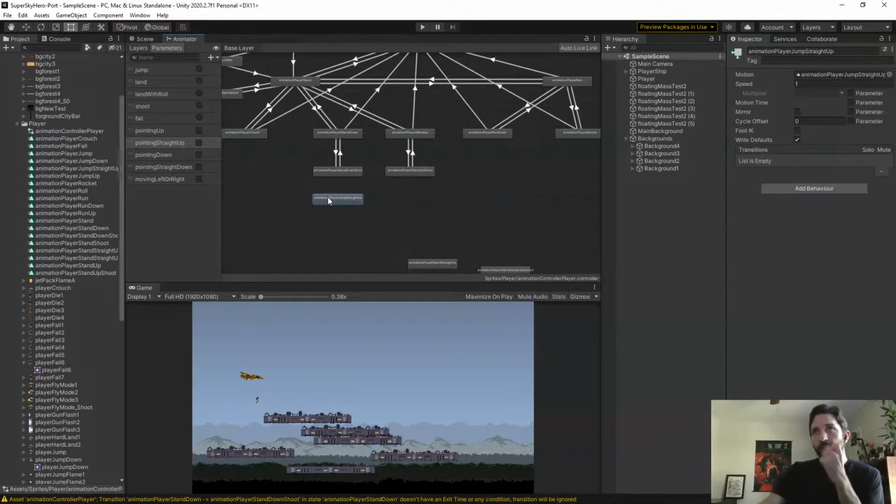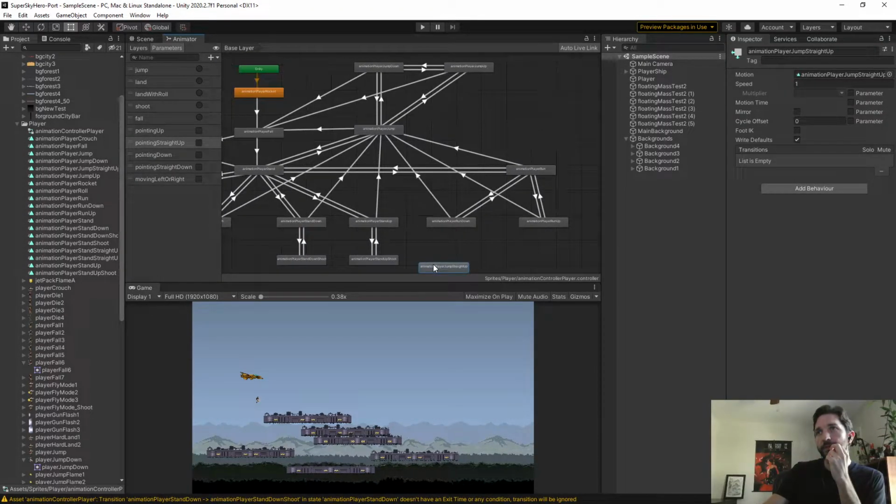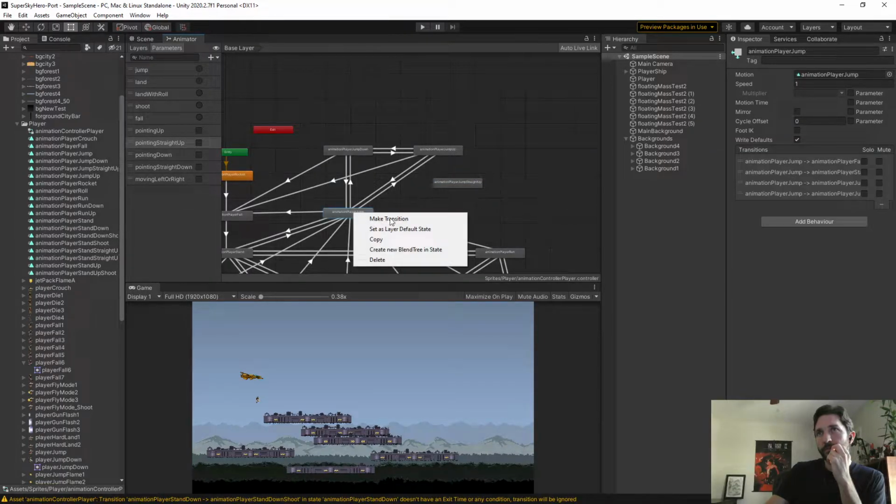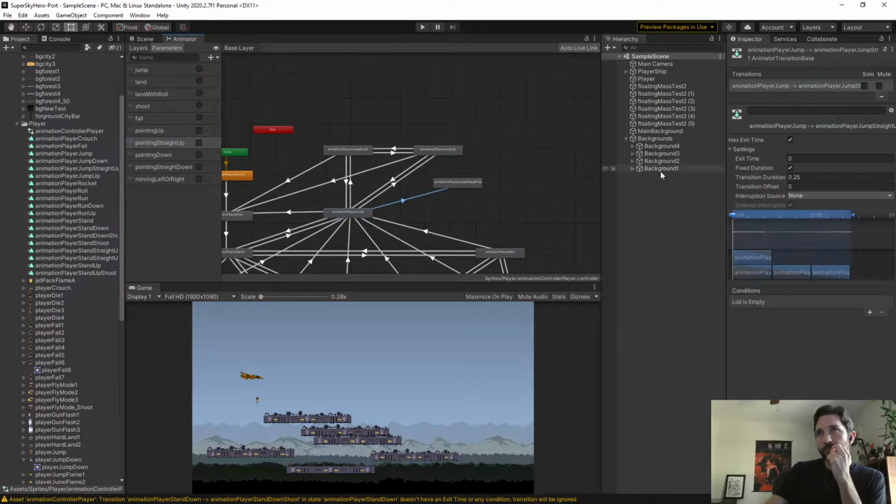Because player jump straight up. Man. I don't know if that goes from here. I guess it could go to both. This would be jump.